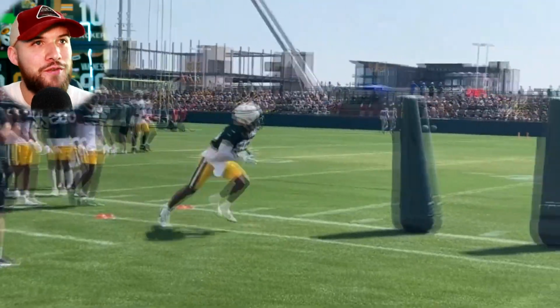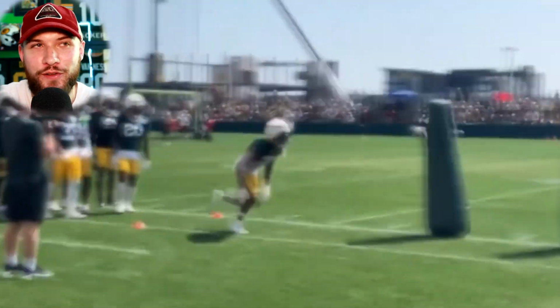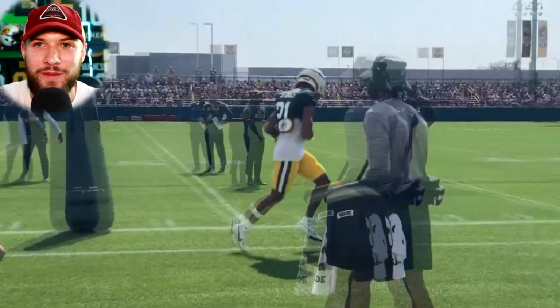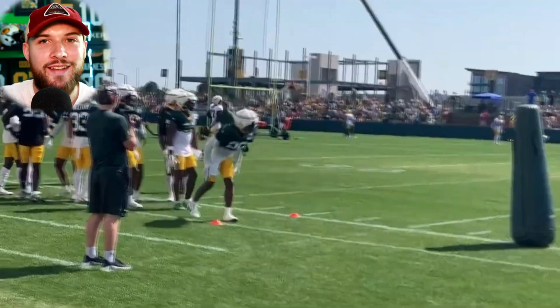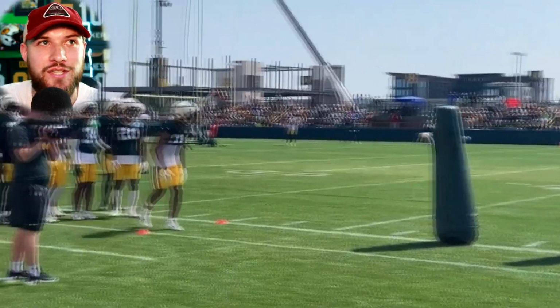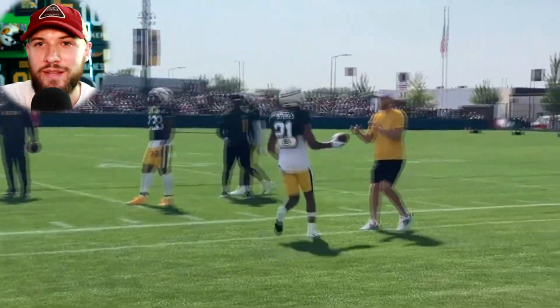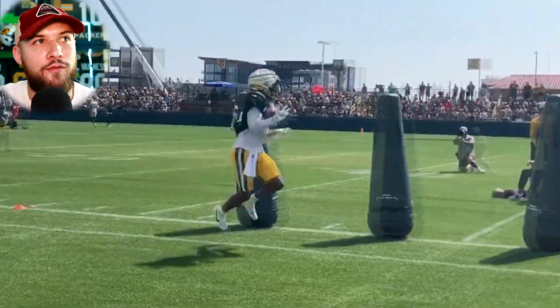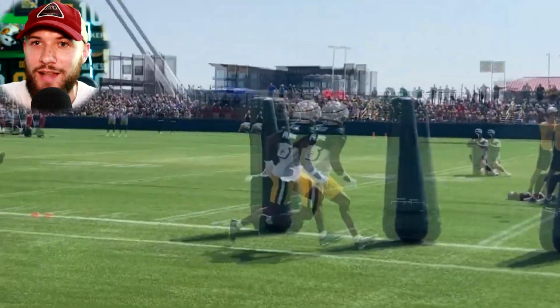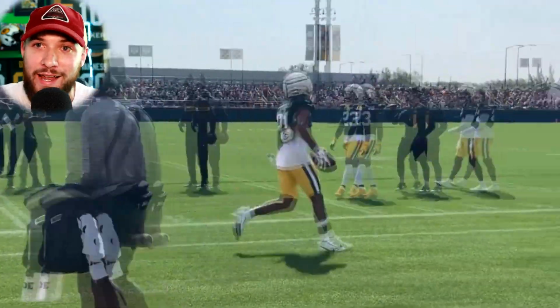Here's a defensive back drill where the defensive backs have to catch a ball between these tackling dummies here. Kind of similar to the clip we saw yesterday where a coach was holding up a towel in front of Quay Walker's eyes and then dropping it at the last second, forcing him to catch a ball very quickly, with reaction time. I like them doing this type of drill with defensive backs. It simulates hands being in front of you, something of that sort, which makes catching a lot harder. So really nice to see the defensive backs going through this drill. Hopefully we can see a lot of interceptions this season.